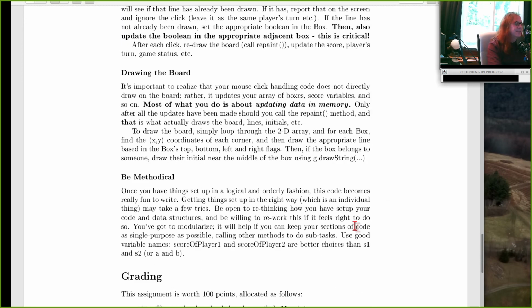All right, and so be methodical. Think about this a little bit before you start coding. Be prepared to go back and change direction sometimes. Start down this way, and you might get partway through and say, you know what, I've been thinking about the board. I should really be thinking about boxes. You might have to back up, go off in a different direction. Brainstorm with your group members if you're working in a group.